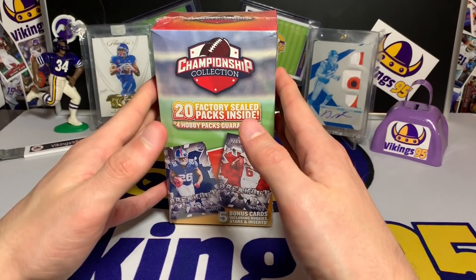I got to open it at some point — I know some of you enjoy seeing these openings more than others. This is from the 2019 series, but it's actually some decent value. I've opened a few of these. We're going to get 20 factory sealed packs inside, four hobby packs, and this is only a $20 box — 20 packs for $20. I'm already assuming we're going to probably have 50% give or take leaf or sage, if not a little bit more. We're going to see how many leaf and sage packs we get within here.